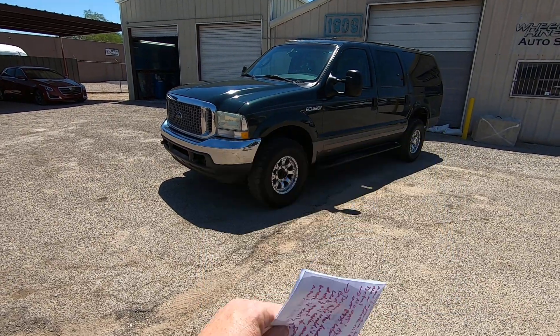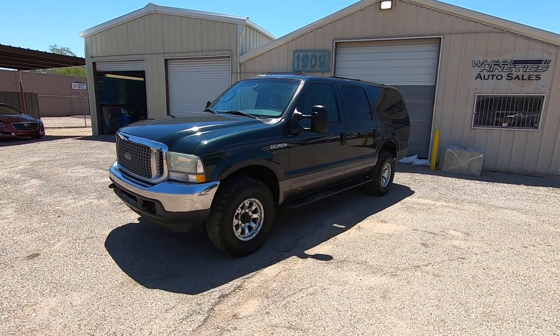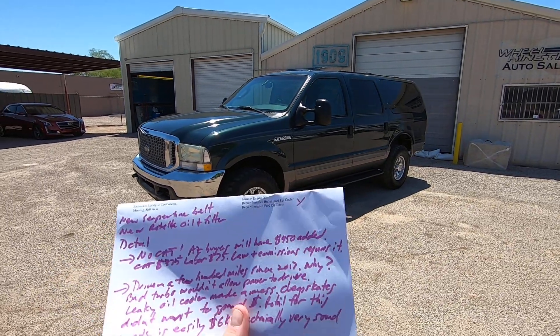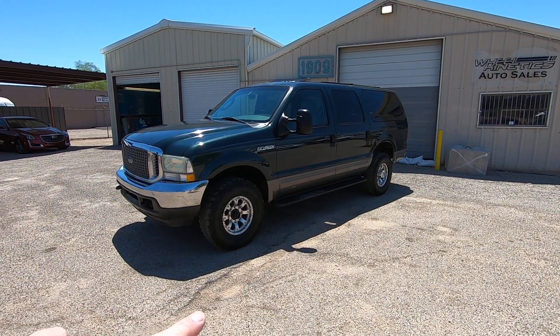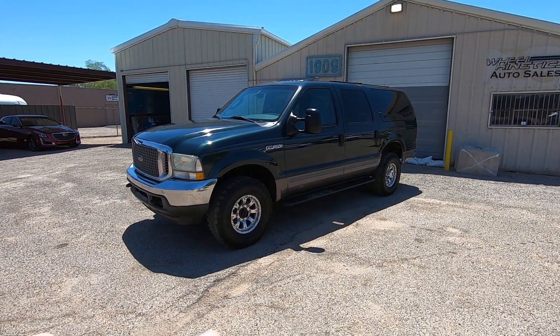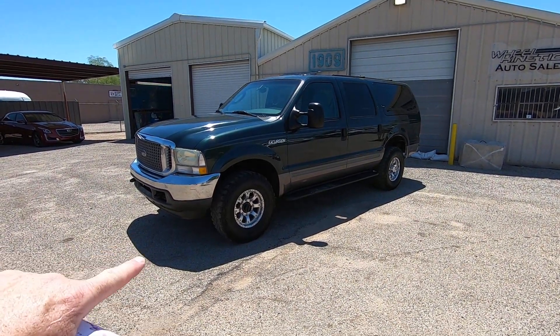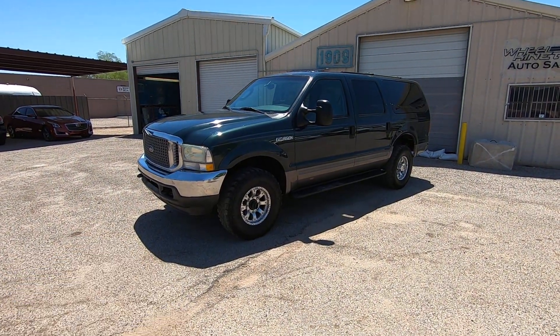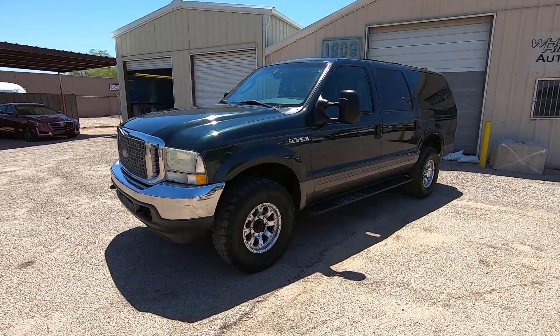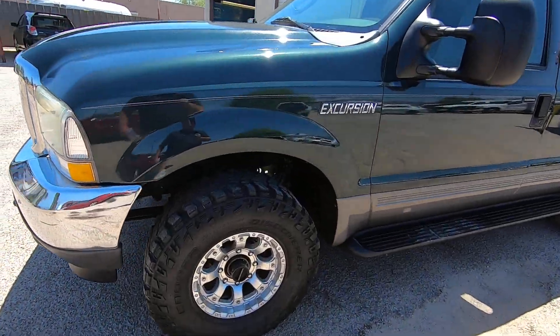As is normal with most diesels nowadays, it does not have a catalytic converter. If you're an Arizona buyer, we will add $450 to the deal to get a catalytic converter put on at Leon's Exhaust. It's $375 for the cat and $75 to install it. It's the law. If you're from out of state and you want it done, let us know at the time of purchase — we'll add $450 and get it done for you.